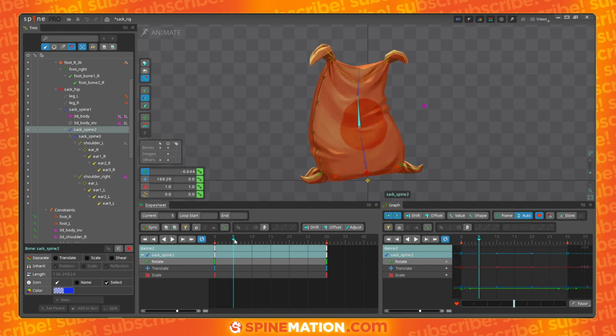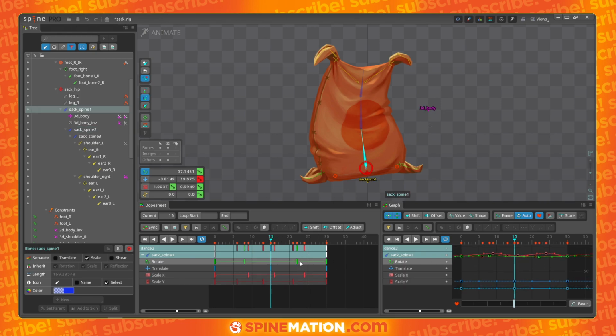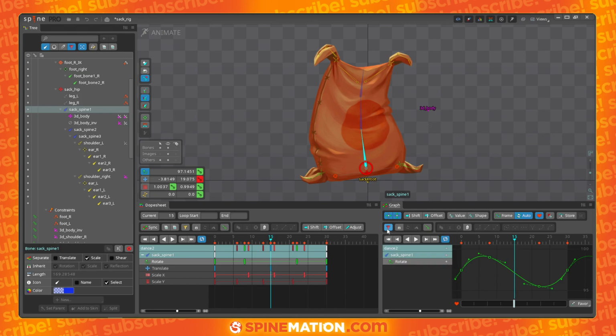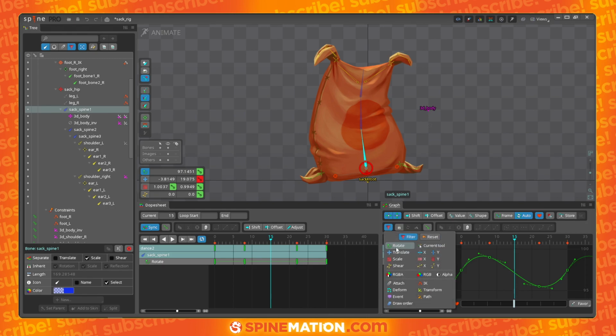The first part, I am going to the left, and then change direction. So maybe since I have this, if I also isolate the rotation here, you can see, oh, this is the graph, sorry. I have to sync the graph and the dope sheet so I can see the same parameters here.